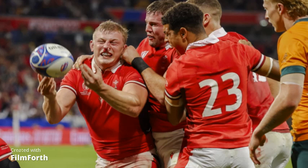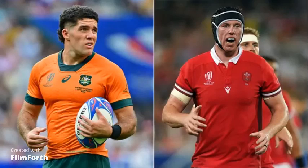Let's begin at the beginning with the forwards. So the front row was excellent, probably the most dominant we've seen a Welsh front row for a long time. All players played well. I thought Francis particularly was really good. Gareth Thomas struggled a little bit at the start, but as I was saying, maybe Australia was scrummaging a little bit illegally and they sorted out whatever the issues were.